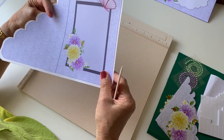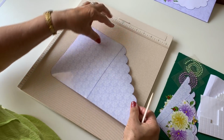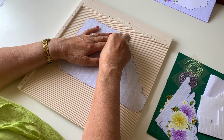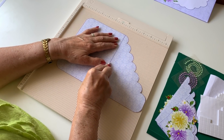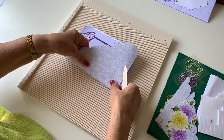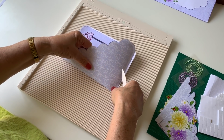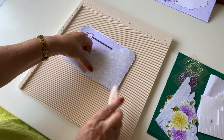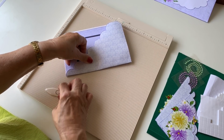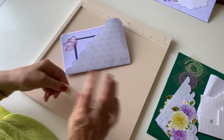So now hopefully we'll be able to bend this. We need to score it a little bit more. Doesn't want to play ball. Have another go. All right. That should be there. There we go. So if you just get your ends correct, the rest should follow. Use your bone folder to give yourself nice crisp edges. Go down a couple of times because this is your main card.